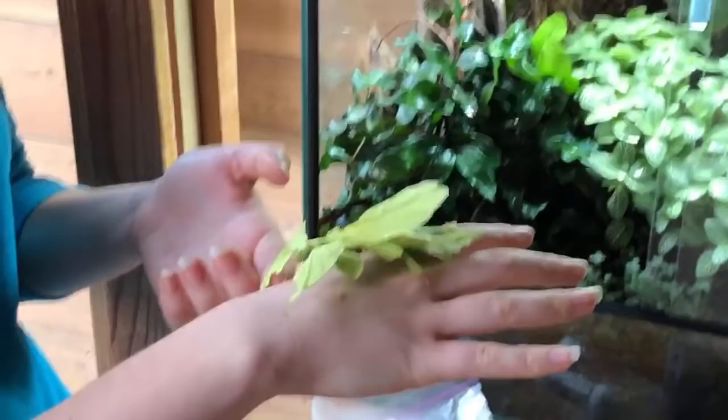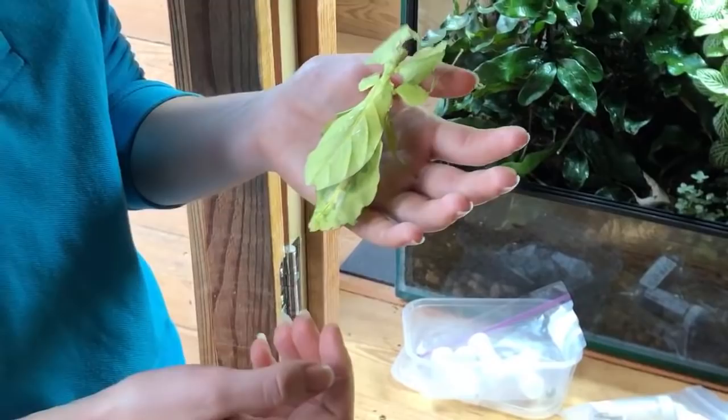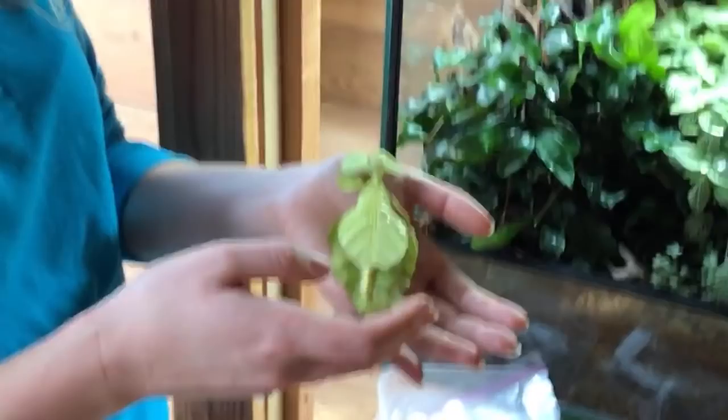Hopefully you guys can see it a bit better there. Now a thing that I really love about this species — actually one of my favourites in the zoo — is that they're all females, and I find that really fascinating. You might wonder how that's possible. We're not really sure to be honest; scientists are a bit confused. But we basically think they're evolving to just not need males anymore — they don't need males to reproduce. So all of these are females, which I think is pretty fascinating.